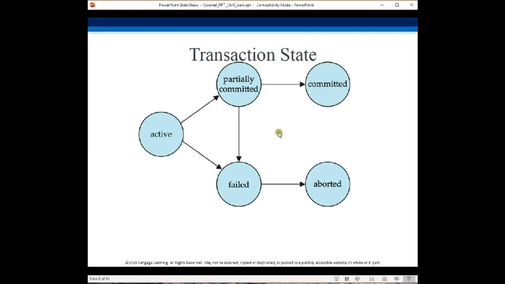Well, then we go from partially committed to failed. If none of those things happen, we go from partially committed to fully committed, and the database is permanently updated. Once we're in the failed state, we then go to the aborted state where we roll back the earlier effects of parts of our transaction.